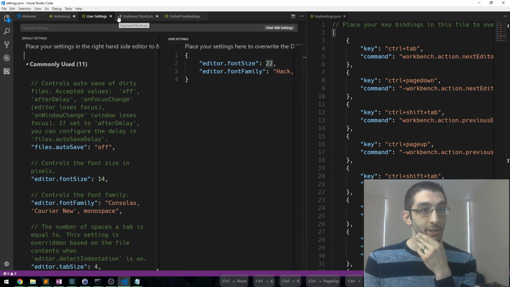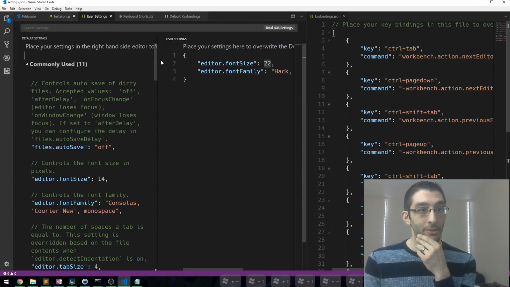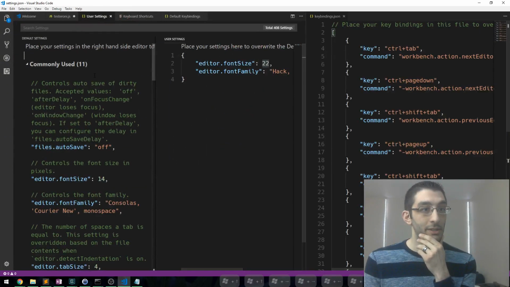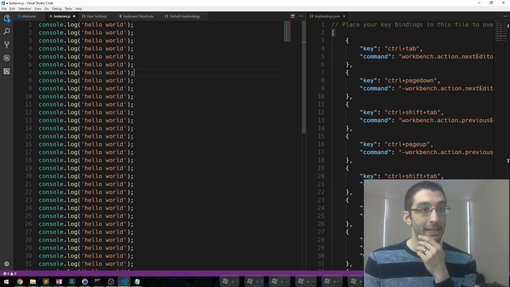Having 12 mouse buttons is really useful. You can navigate windows with just your mouse. You can modify text if I want to delete stuff, or press enter here or space. I can do all of that from the mouse. I can delete an entire line of code if I wanted to.